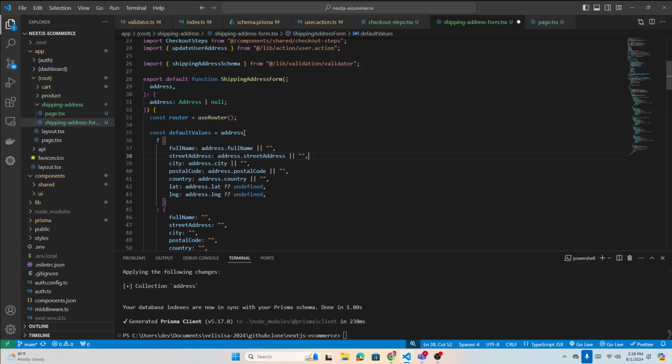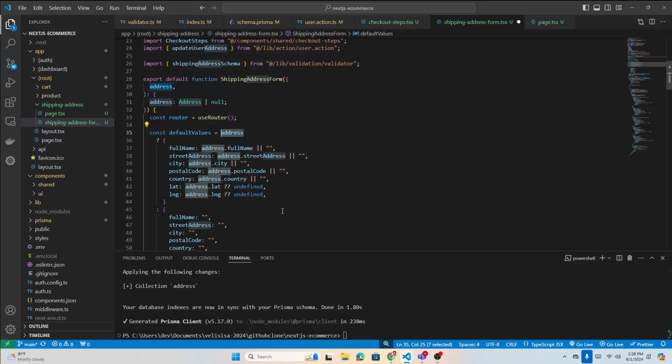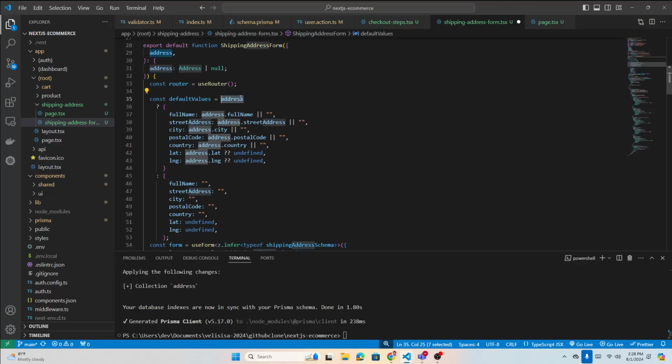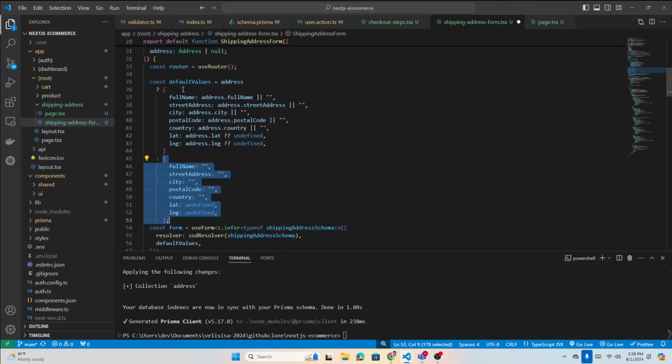So if there is an address already in the box and you want to go to the address page, your form will be filled out with this information automatically. And if there is no address, see, this is a conditional rendering. If no address, then this part will run, means all these fields are empty, right? So this is the default value.